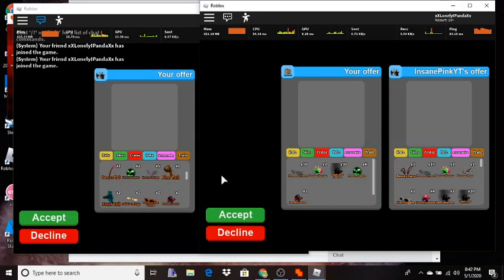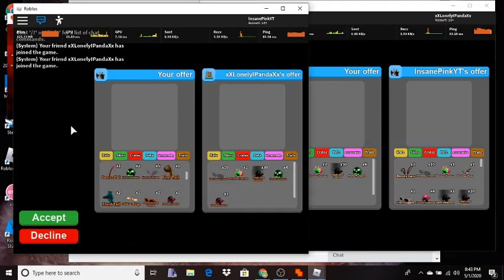Alright guys, well, there you have it. That is how you dupe on Mining Sim. If you want me to show you any other tutorials, let me know.